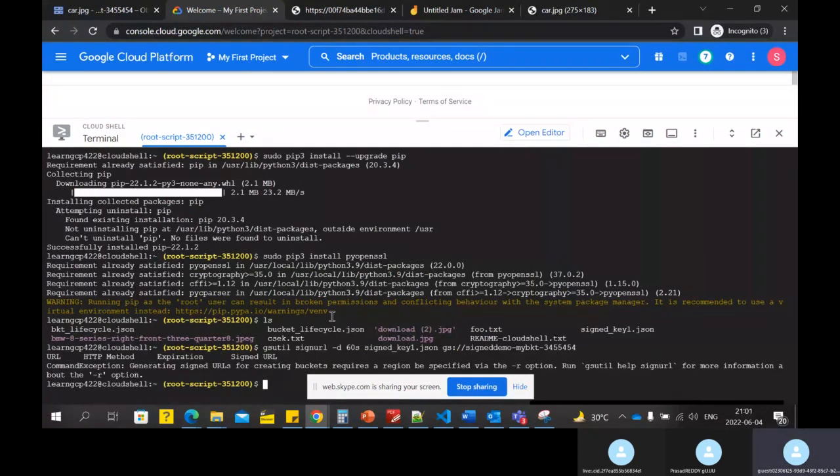Command exception: generating signed URL for creating user requires a region be specified here.